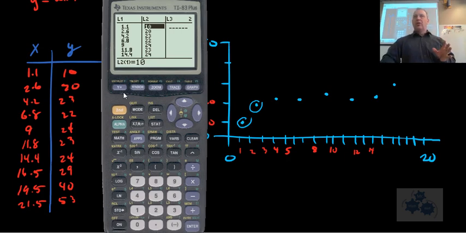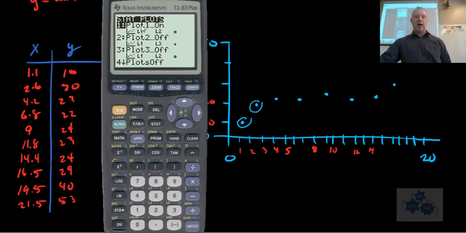So a few things we want to do. We want to put this scatter plot on our graphing calculator. What we want to do is go to second function, stat plots menu. This one's already on, and actually you could just look here, right? Scatter plot, it's drawing x is list 1, y is list 2, and here's the mark. So honestly, you probably don't need to go into the menu. Everything is on and proper, but here's what it looks like if you hit enter: on, scatter, list 1, list 2, dot. So make sure it's drawing from the right lists.